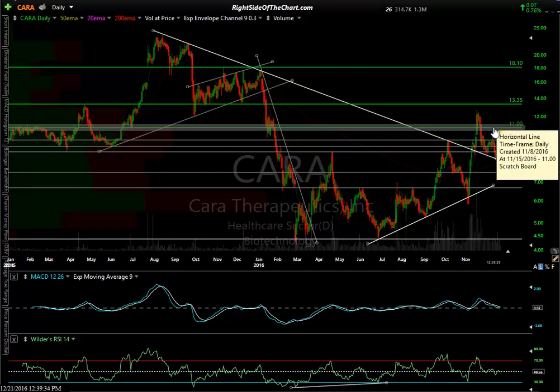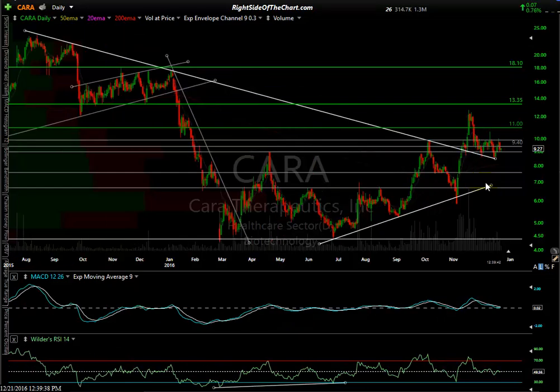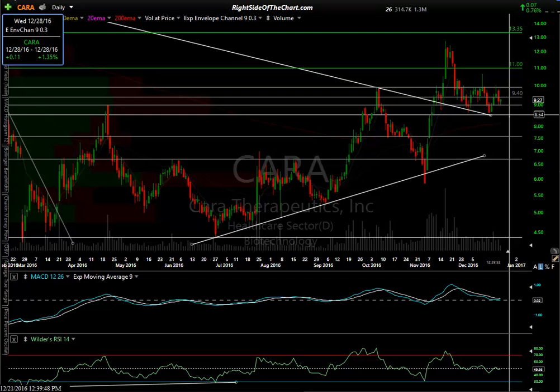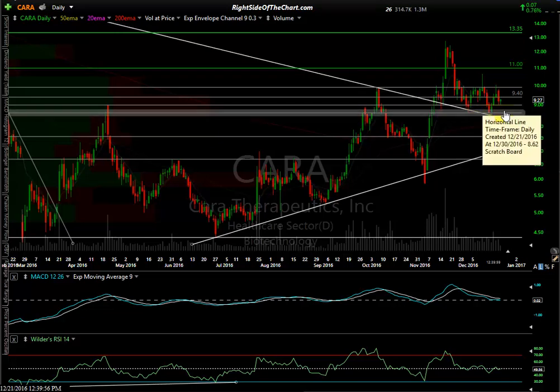It hit that $11 price target, fell a little shy of that $13.35 target, and came back in. We've had two back tests right there and right there so far. Ideally, from this point, after the second back test, I'd really like to see this stock continue to move up. I don't want to see another back test. Whether it does or not, there is support right around here where that last back test occurred. There's some support around 860, we'll call it.